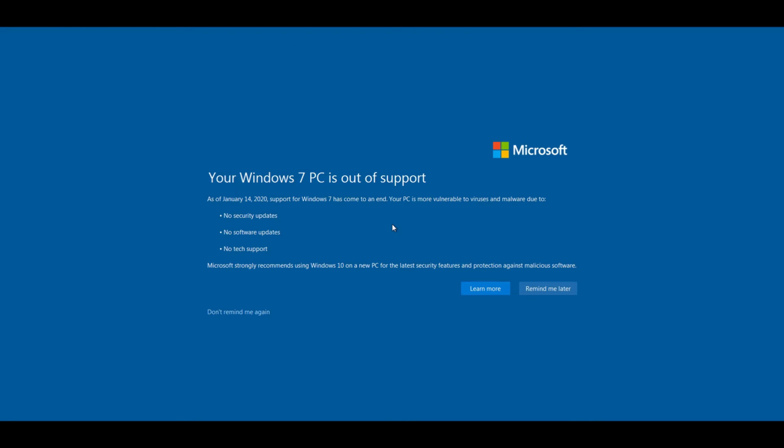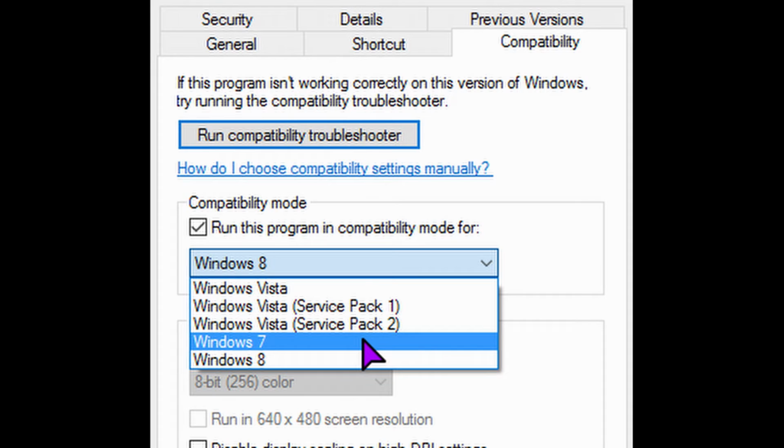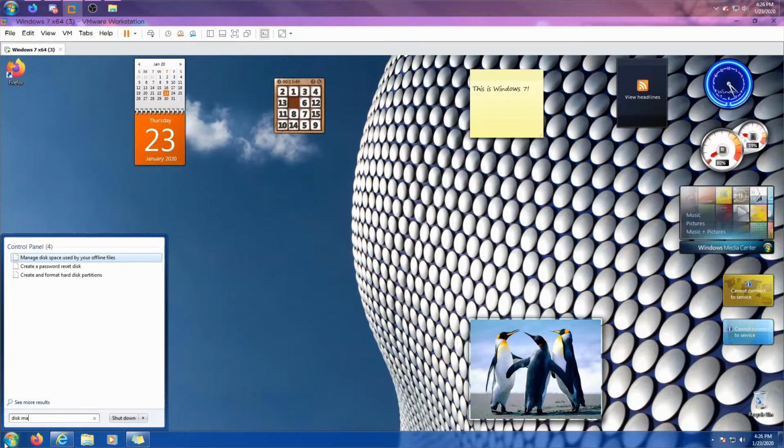If you can't upgrade due to compatibility problems with applications, you have 3 options. 1, after you upgrade to Windows 10 or 8 or whatever, you could make a virtual machine of Windows 7 to run your software. Another option is compatibility mode on the application, because you could just right click it, go to properties, go to the compatibility tab, and then change it to Windows 7. And dual booting, meaning you can dual boot Windows 10 and Windows 7.